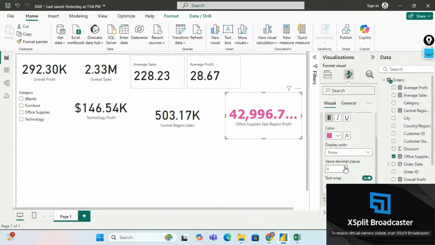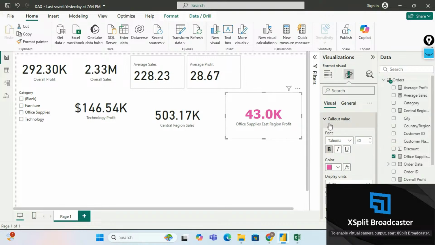Then let me reduce these decimal places, and probably I'll keep it auto. 43K is what I see. So these are the options for call out value.